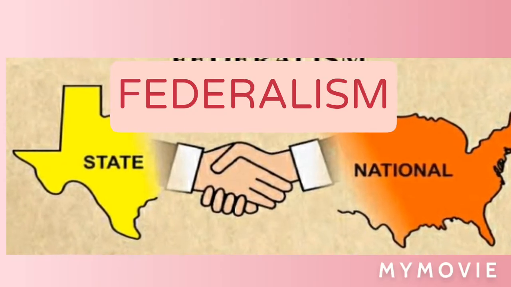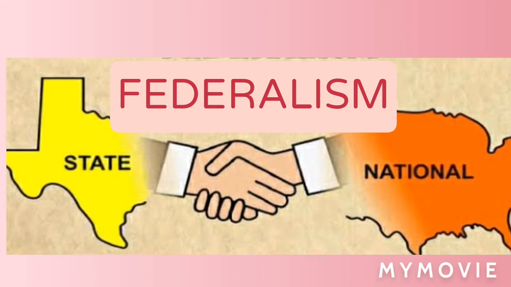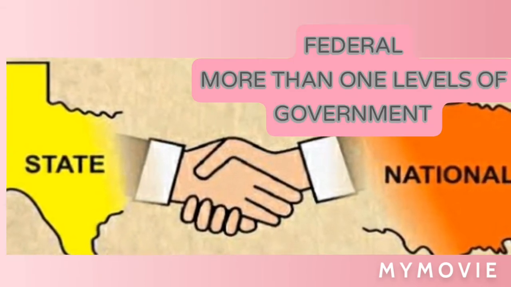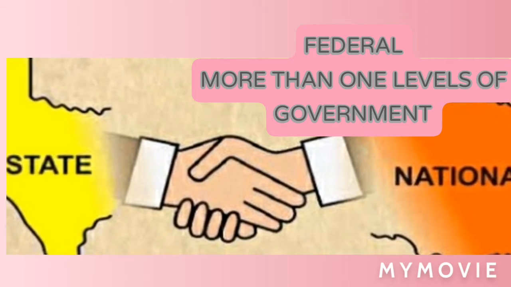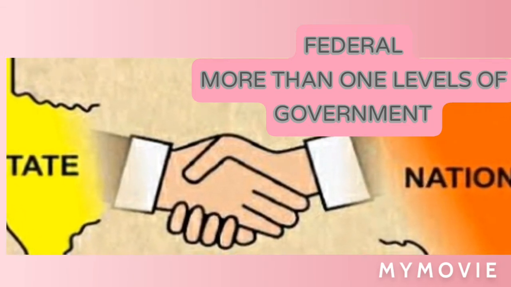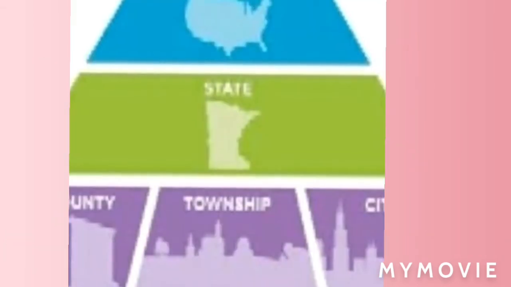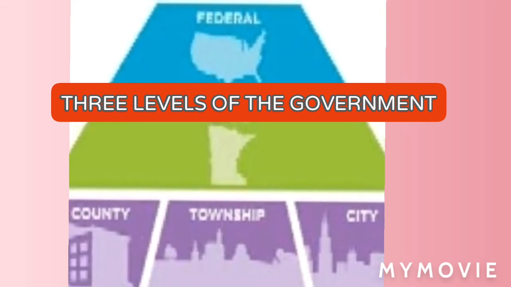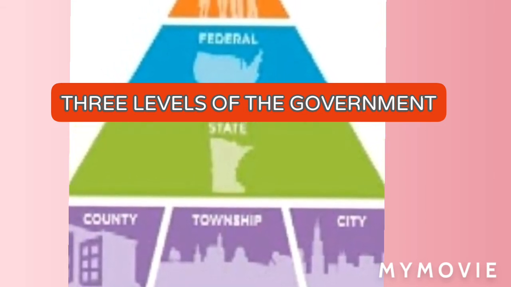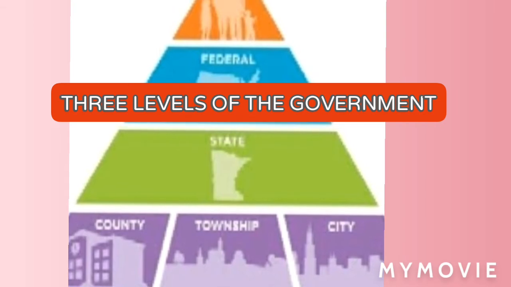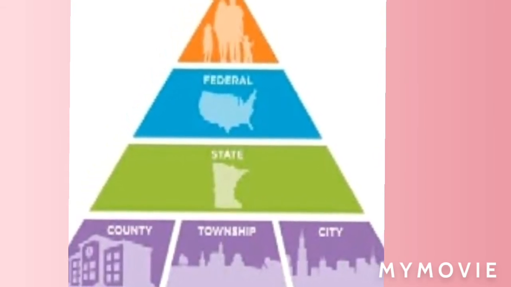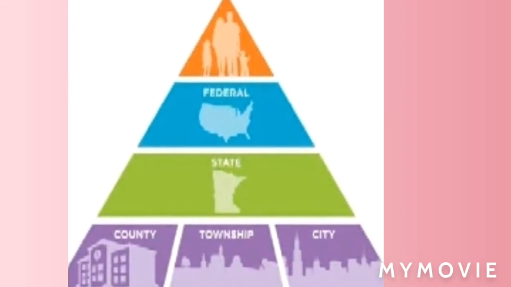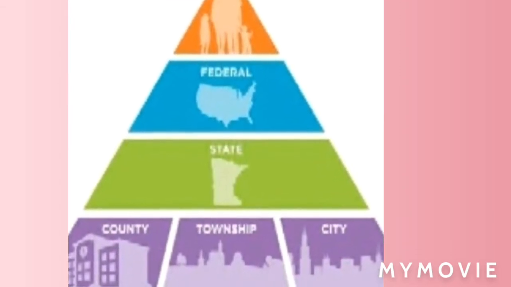Now next, we begin with the key features of the Indian Constitution. Number 1, federalism. This refers to the existence of more than one level of government in the country. India has 3 levels of government. The vast number of communities in India meant that a system of government needed to be devised that did not involve only persons sitting in the capital city of New Delhi and making decisions for everyone.